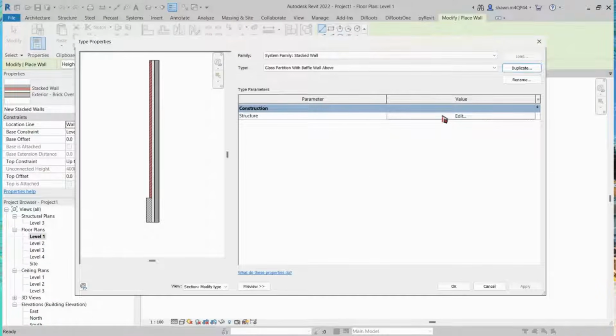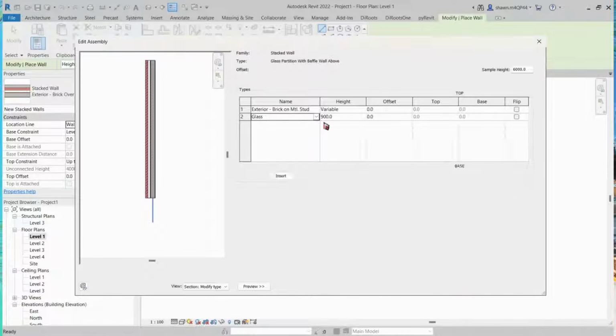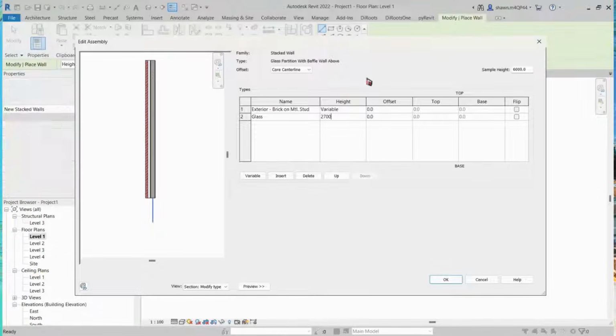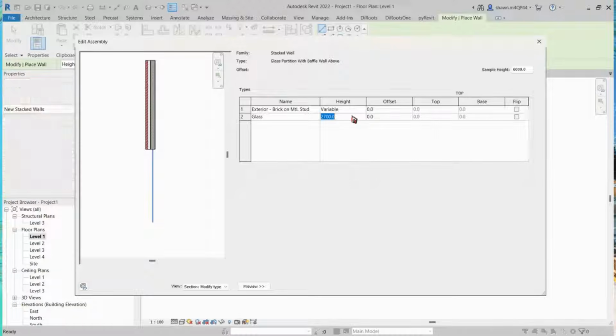Then I'll go to edit. Then let's say the glass partition usually is at 2,700 height. This might change, but just for the purpose of this discussion, I'll just set this to 2,700.